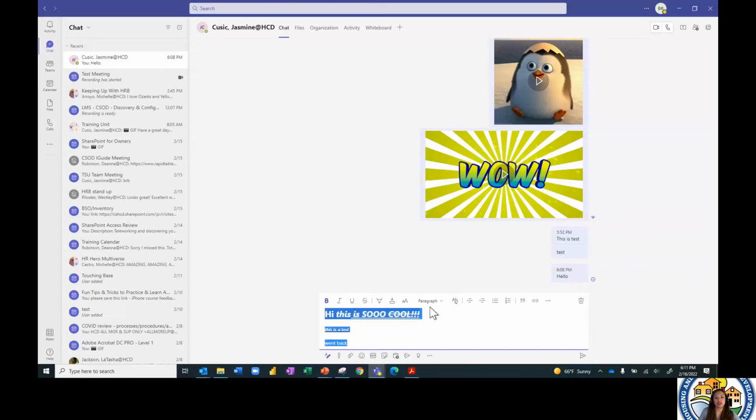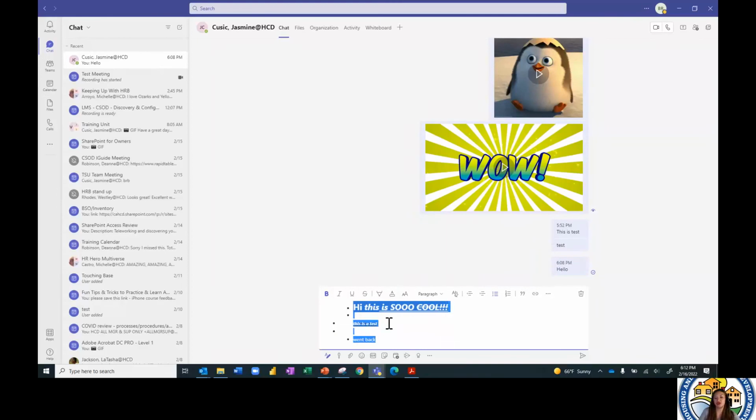These next ones, I'm just going to highlight this over so you can see it, but within this body of what I'm texting or messaging here, I have also the alignment. So this is, for example, far left. I can center it. I can even use bullets if you like. So, you can absolutely do that. Or if I'm not happy with bullets, I can use numbers for my formatting. So this is a lot nicer because I don't have to go to Outlook. I could just do it all here and still format it in the way that I want. So it's a lot more rich, if you will, as opposed to a standard chat.